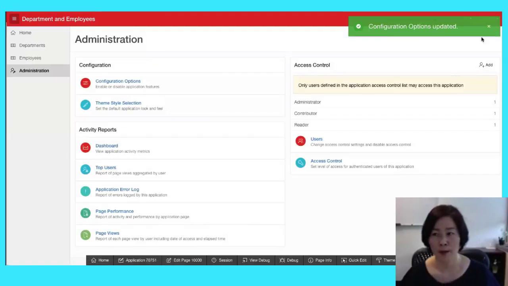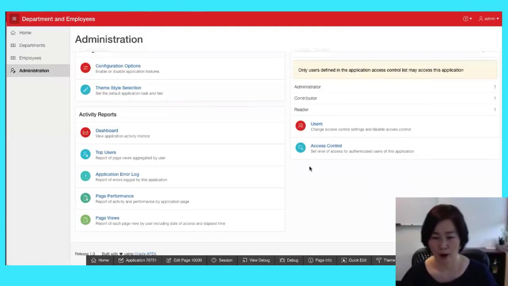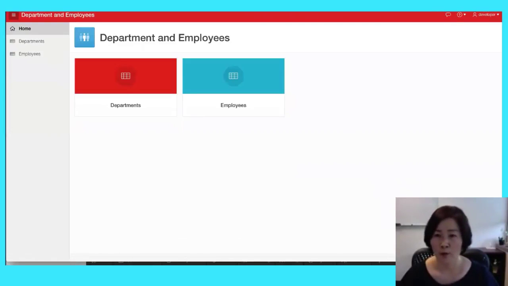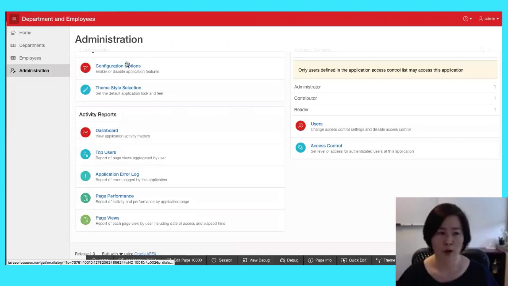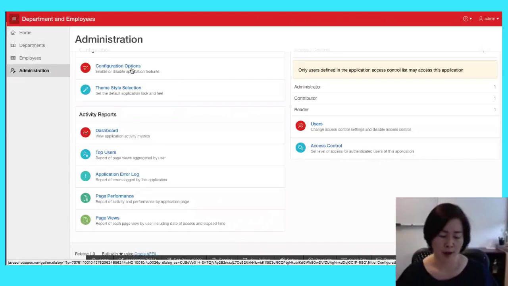As soon as I do that, the feedback manage UI, which used to appear on the right side, is gone. I cannot manage any submitted feedbacks. And notice the developer who used to submit a feedback, when that person refreshes, the submit feedback is gone. That person cannot submit a feedback anymore. This configuration option is really nice if you're not ready to remove this application feature completely from the application, but you just want to hide the functionality from the user. You can go in here to hide certain application features.